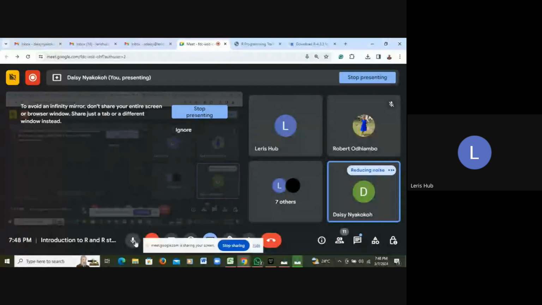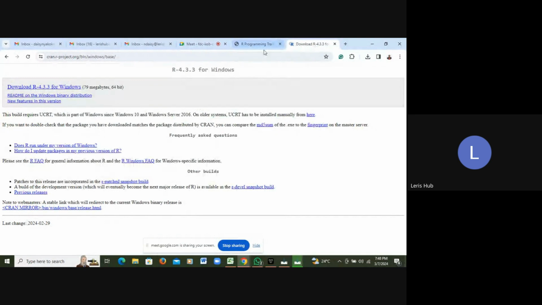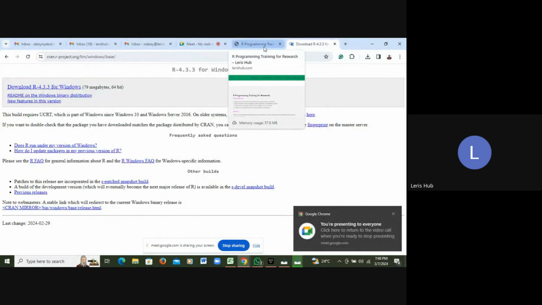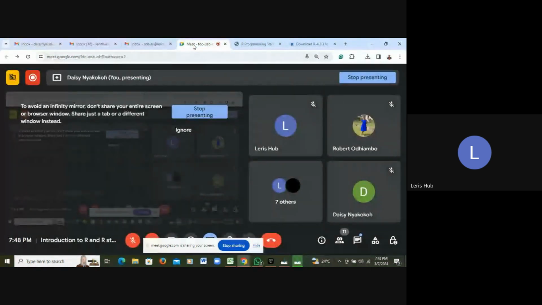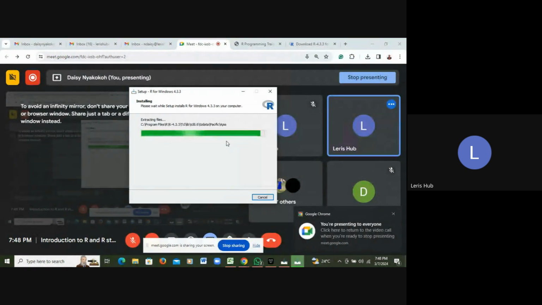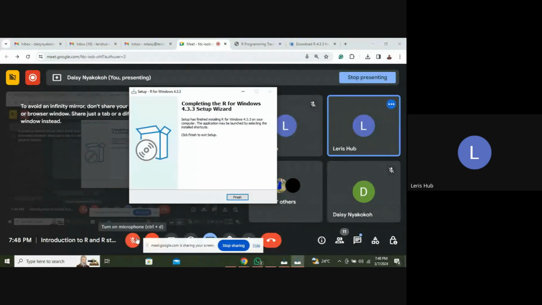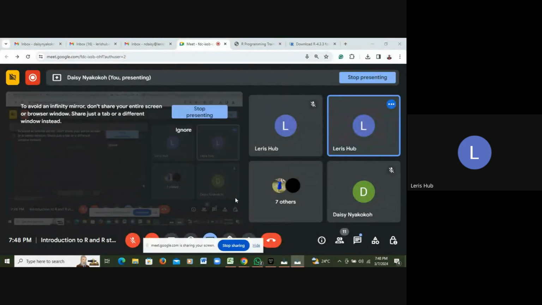George, Charles, Daisy, go back to the installation window. Okay. So just say finish. That should be good.